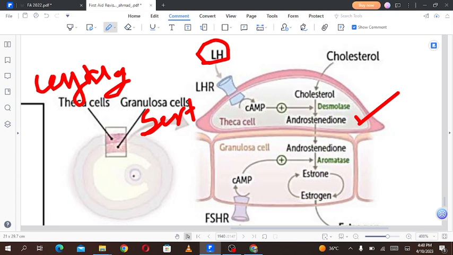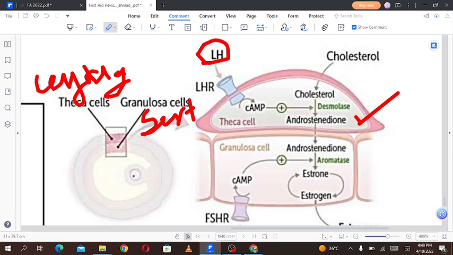So tell me, what is the Leydig cell responsible for doing in the males? The Leydig cells are responsible for the production of testosterone, right? The theca cells are the androstenedione or androgen producing cells of the females. If due to some reason there is overactivation of the theca cells, and the granulosa cells cannot perform their function, like in PCOS, polycystic ovarian syndrome, the theca cells are hyperfunctioning, and that leads to virilization in the females. Like the females will develop male pattern hair distribution, male baldness, and muscle girth increases, stuff like that.